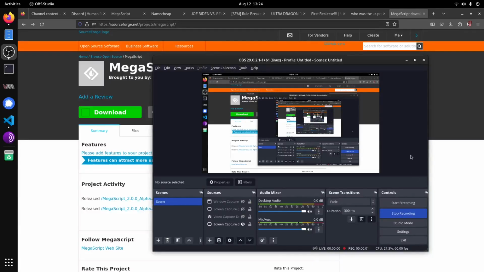Hello, this video is going to be a little tutorial about how to include MegaScript in a project. Right now, I haven't actually made it into a DLL yet, or a .so, or whatever the DLL equivalent is for Linux. So right now, you just include it directly from source.